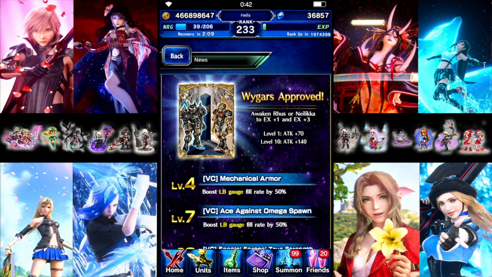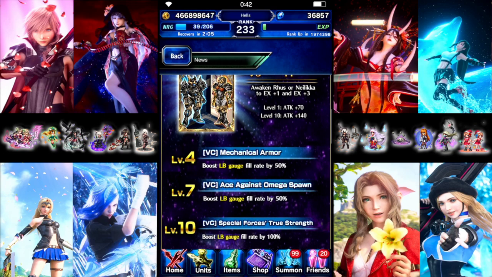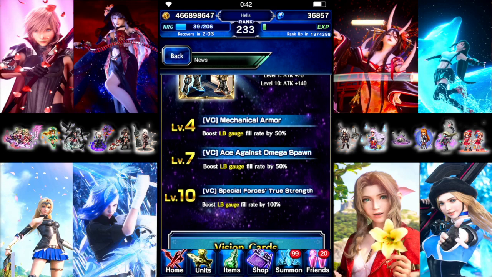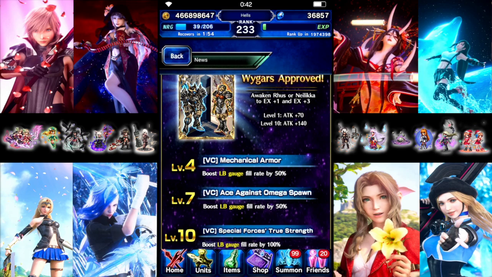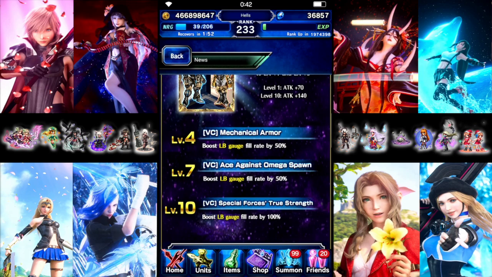So maxed out, 140 attack, which is kind of on the high side for a non-premium. And the abilities is just LB fill rate. So maxed out, it's 200% LB fill rate with the 140 attack. It's an okay card overall if all you want is the attack on it.